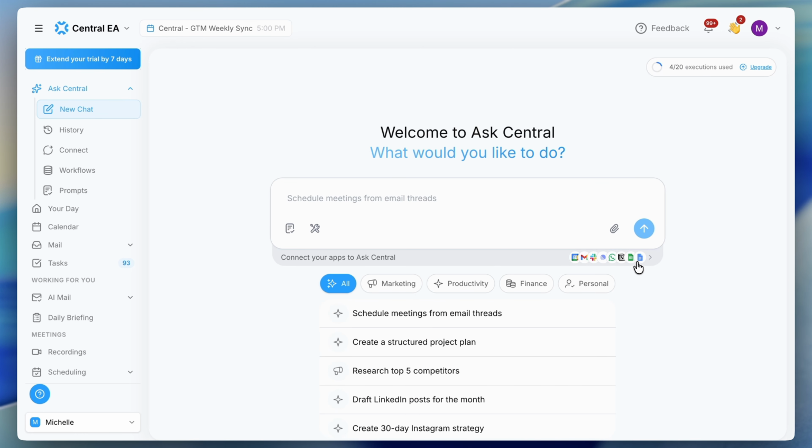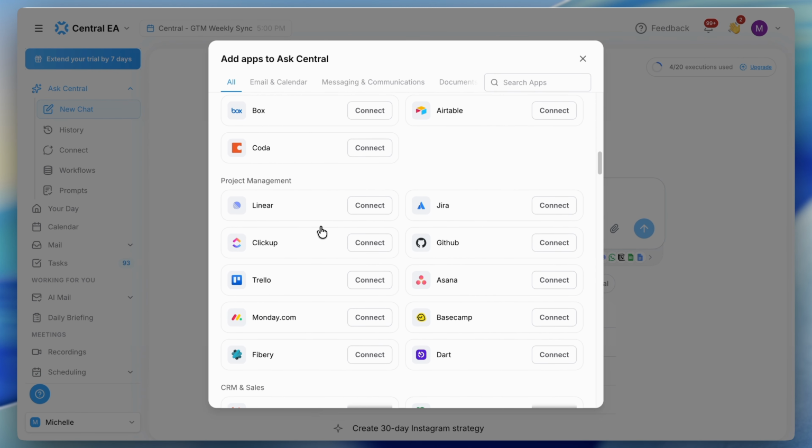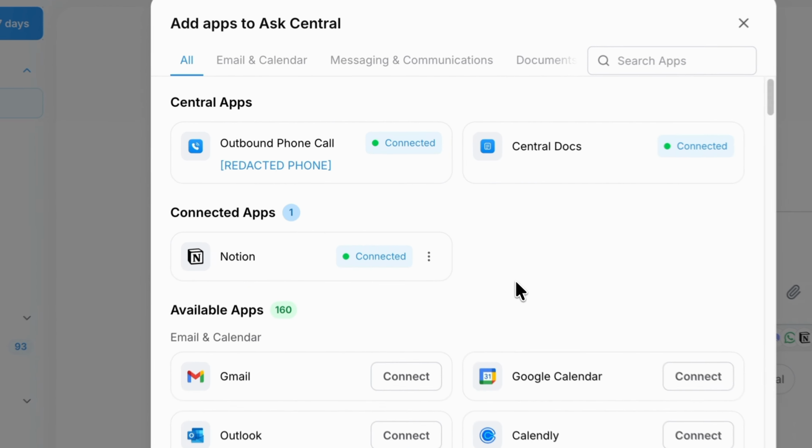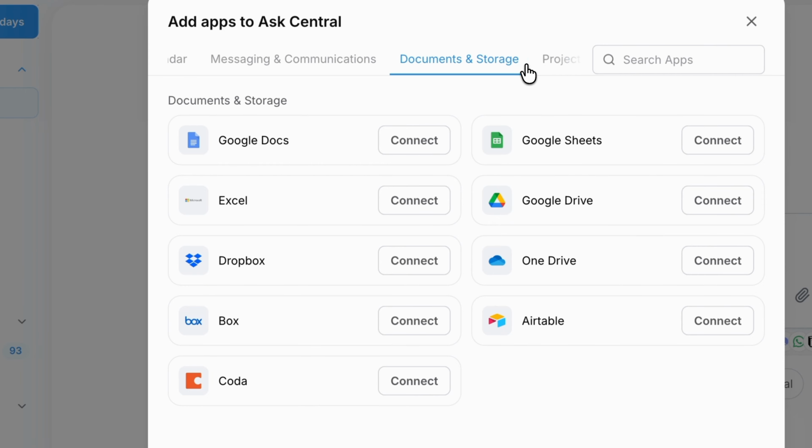The setup is simple. First, you connect the apps you want Ask Central to work with. Central supports dozens of apps across a wide range of categories, including communication, documents, CRM, marketing, social media, finance, and much more. Then you give it instructions in plain language. So rather than building a complicated automation manually, you just describe to it what you want done.